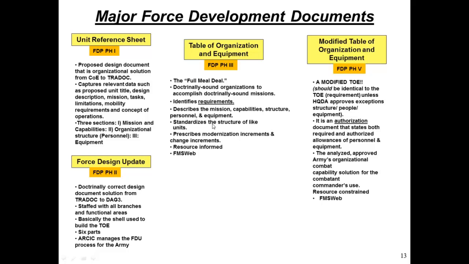And to link it in with budgeting, when we ask Congress for money, we base everything off of the TOE, actually the objective TOE, what TOE we're going to need in 2 to 5 years. So we're already asking Congress for what money we're going to need to support the JLTV in 5 years once we start fielding it. So it's always based on the TOE, what we are required to have to meet mission requirements. The MTO is what we can afford to have based on what we're given and other priorities.